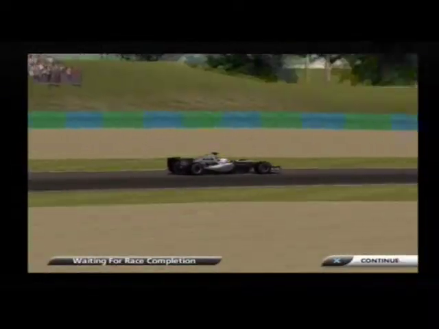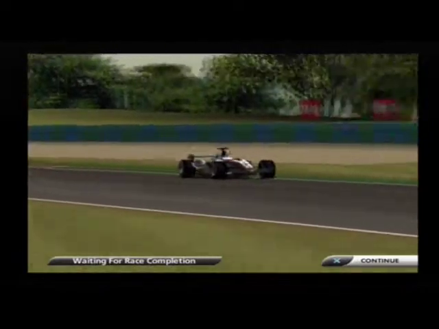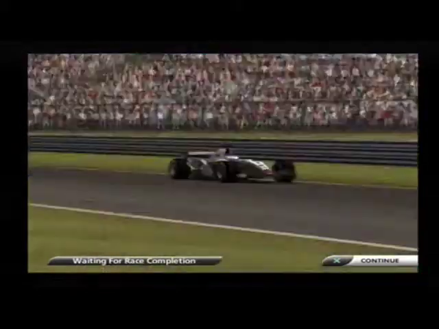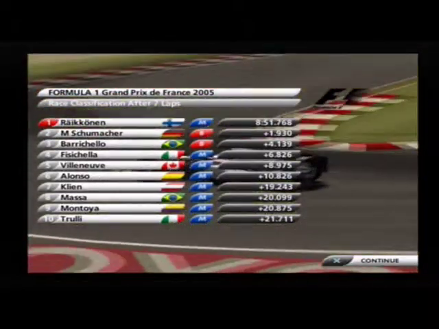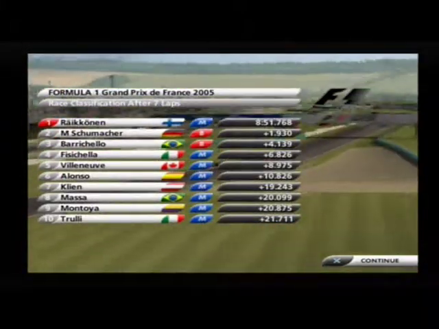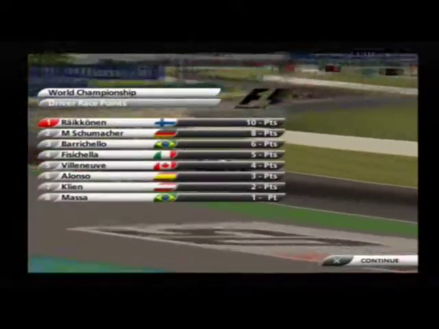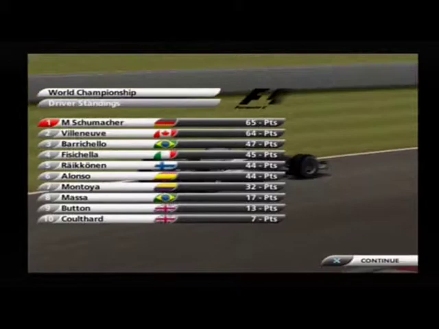Well, I finished 5th. Not too bad. Damage limitation. There's always going to be damage limitation here. So Kimi takes his first victory of this season from McLaren. Second, well, it's only 8.9 seconds. Not bad. And that's the points as well. So, a good race for Sauber. Good. So good.